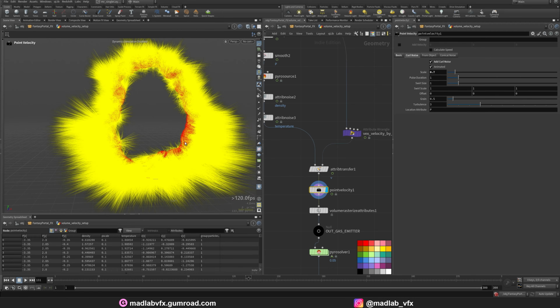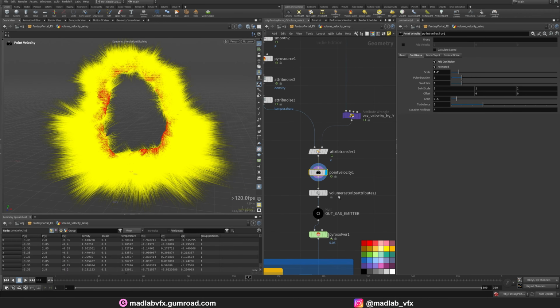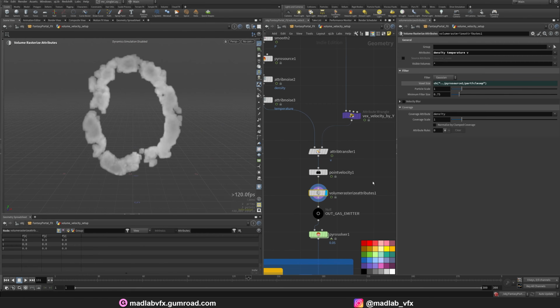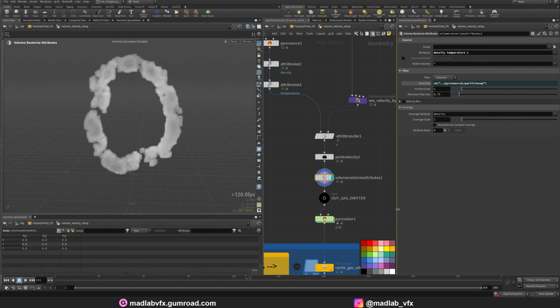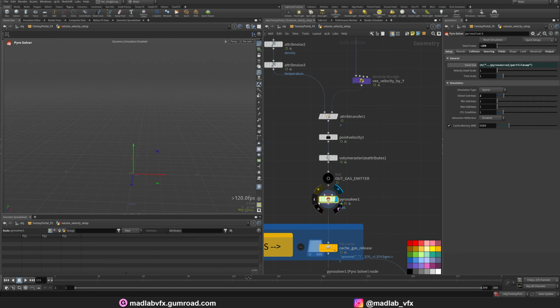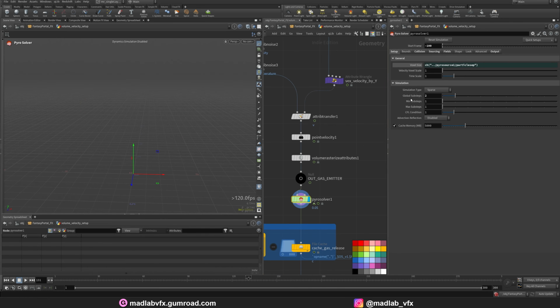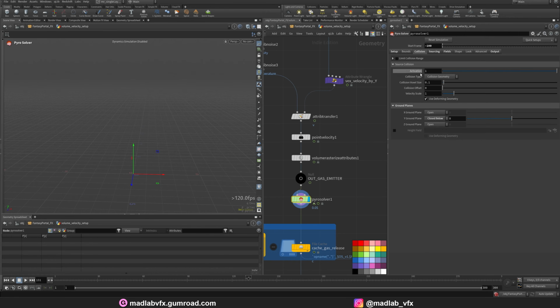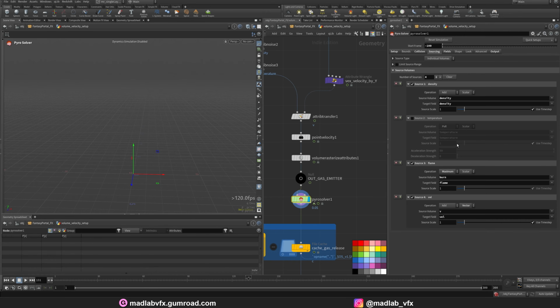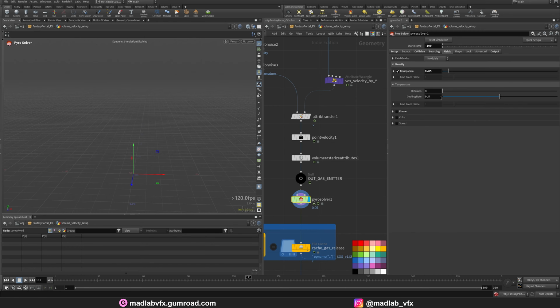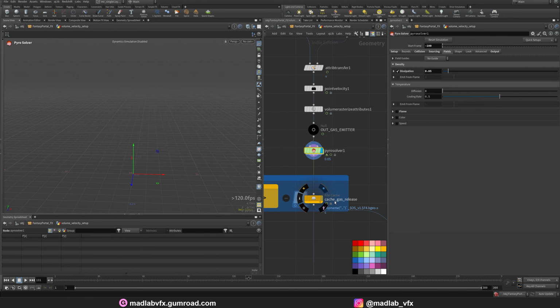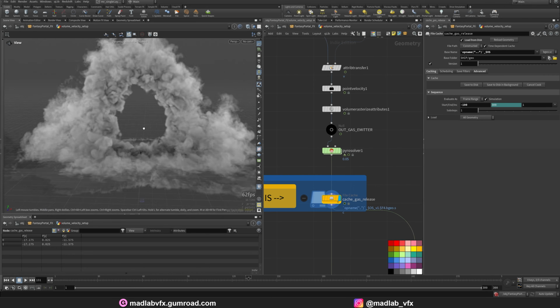Increase the chaos of the point noise, the point velocity. And rasterize the density, the velocity, and the temperature. Create a pyro solver here, with some global substeps too. Ground collision. Using the density. You are not using the burn, but we are using the velocity. Dissipation here should be a pretty slow value. And that's the result of the caching.